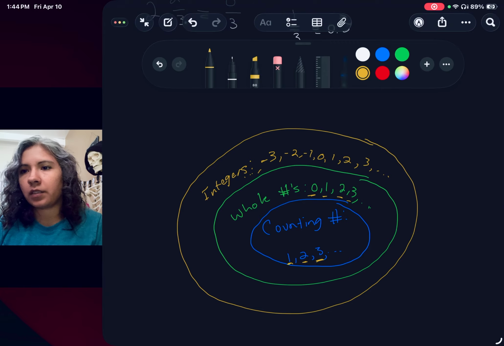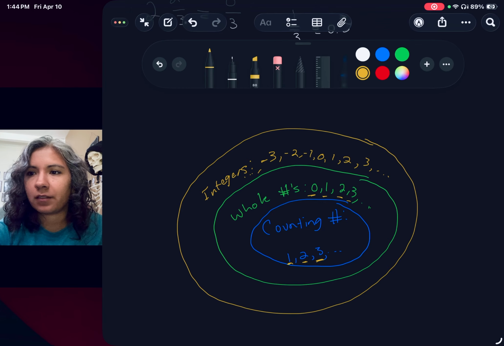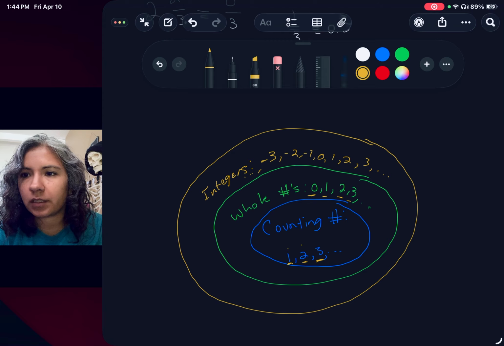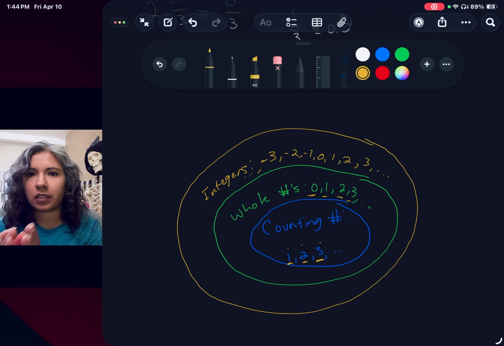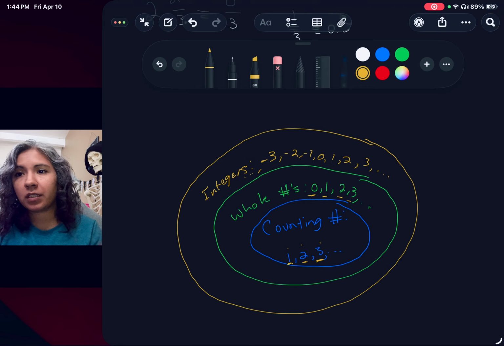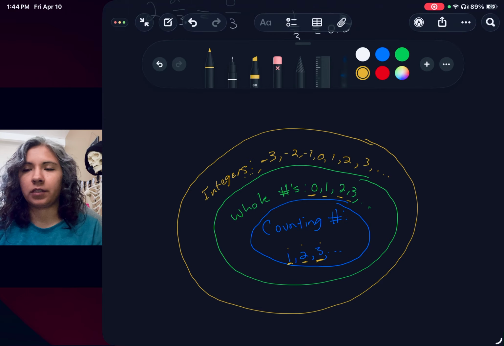If you think of it like a virus, the virus starts out eating those numbers, right? But then it expands because it wants more. Then it includes the zeros, which is the whole numbers, and then the virus grows even bigger and it starts including the negatives of the whole numbers too. And so it starts eating all of those numbers.